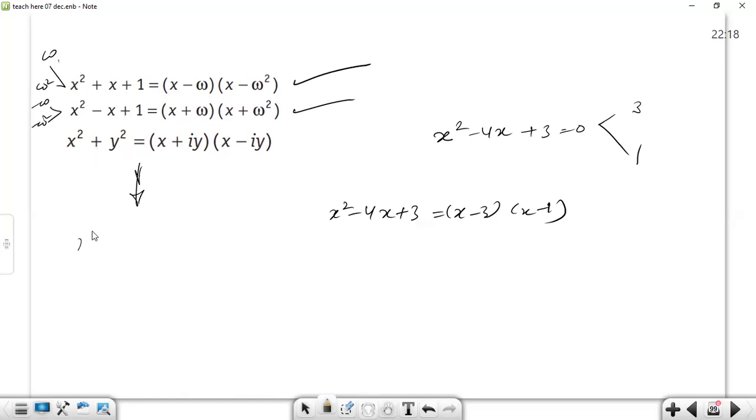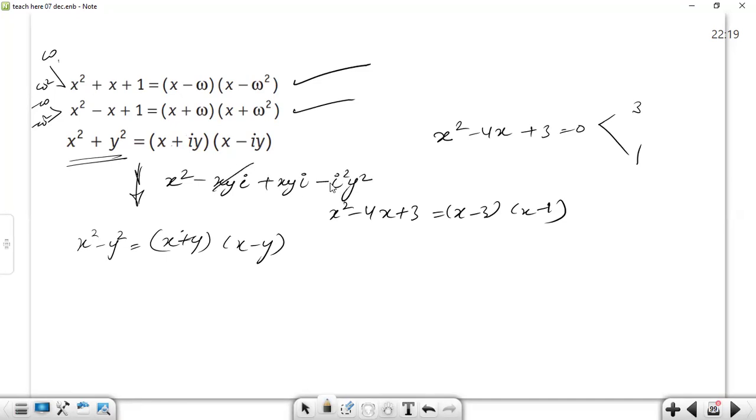Now this is very important. We have discussed till now in the algebraic identities that x square minus y square is x plus y into x minus y. Now this time we are also going to discuss x square plus y square. Let's take the RHS to check whether this is true or not. So x multiplied by x becomes x square. Now x multiplied by the second term becomes xy into iota. This into this becomes xy into iota, minus iota square into y square. So this term cancels this term. Iota square will cancel the negative sign. So it will become x square plus y square, which is the left hand side.